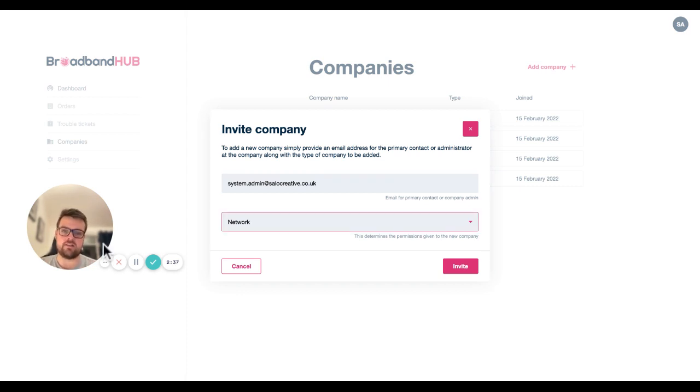This list here, these are easier to read wrappers on permissions. So you will be able to edit this later, but if you're inviting a network, then this will essentially make this first user a network admin as a permission level, which means they can do everything network admins can do. Service provider, same, there'll be a service provider admin.